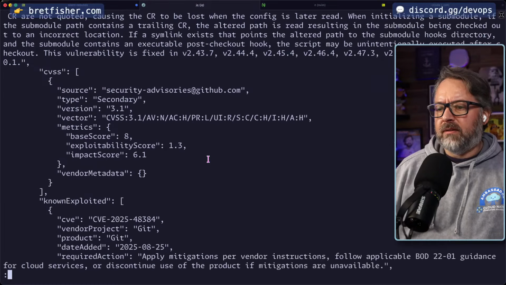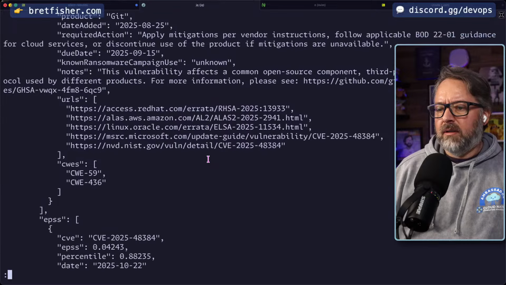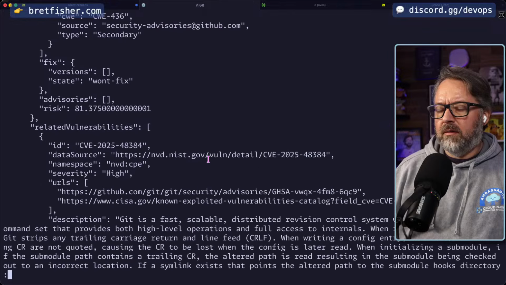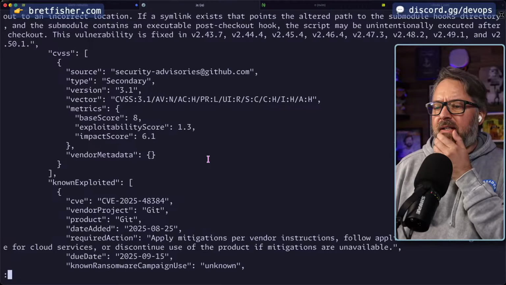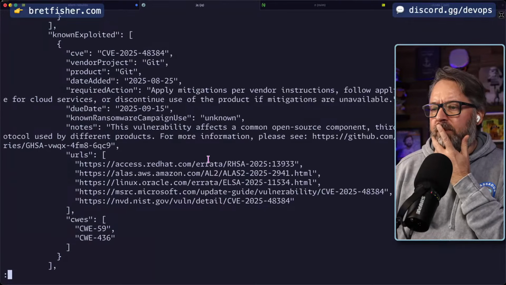So matches. So I wonder if it doesn't add totals to the JSON output.